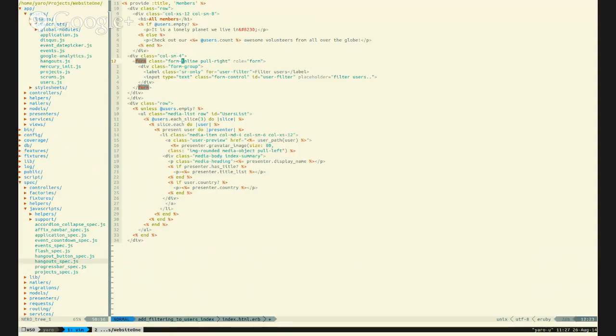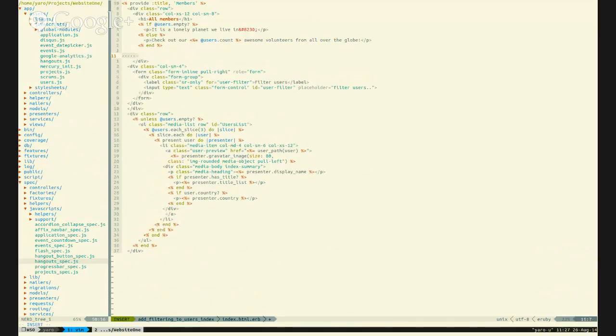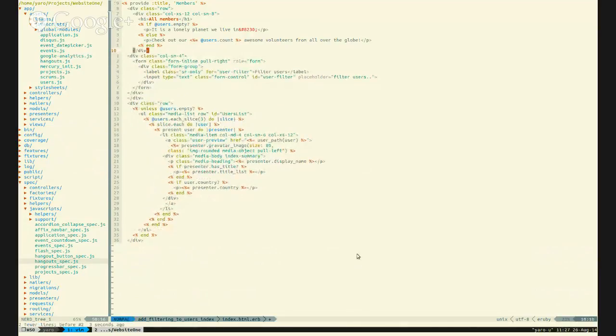We could take this form line here, and in the CSS file, you could write something like this.